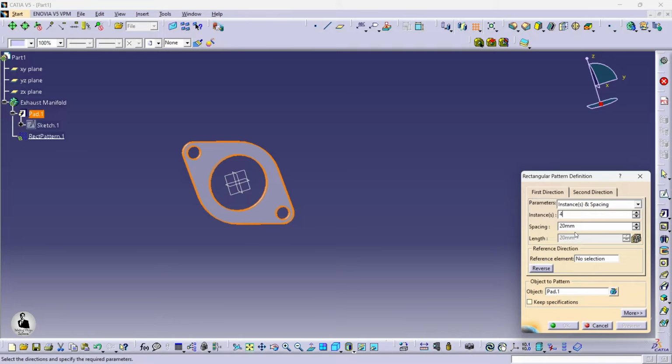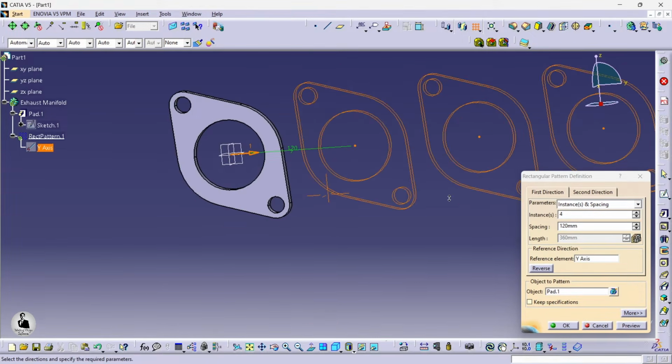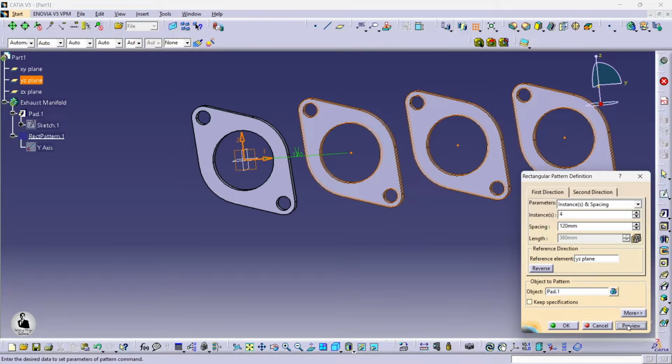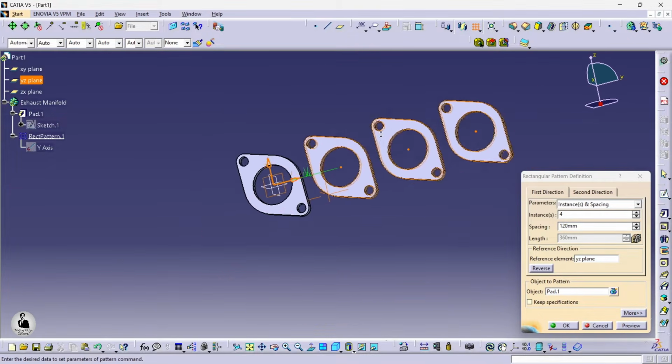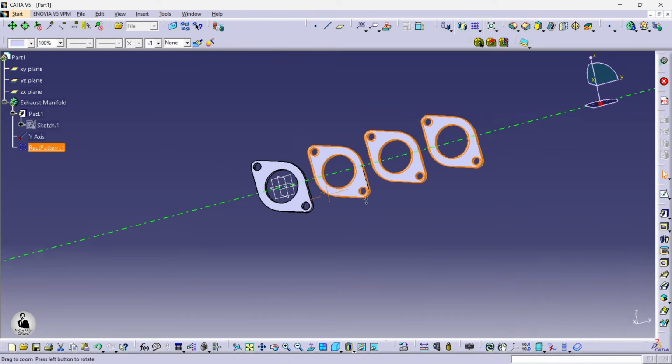The distance between them should be 120, and the direction should be the y-axis, like this. Okay, and there we go, that's it.